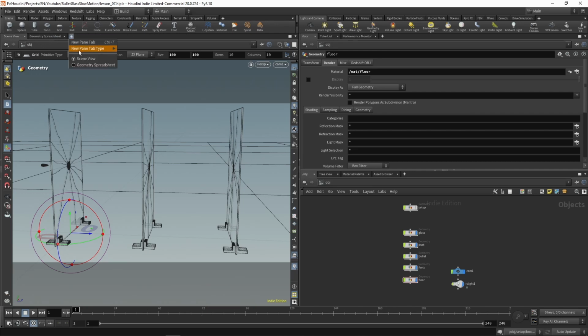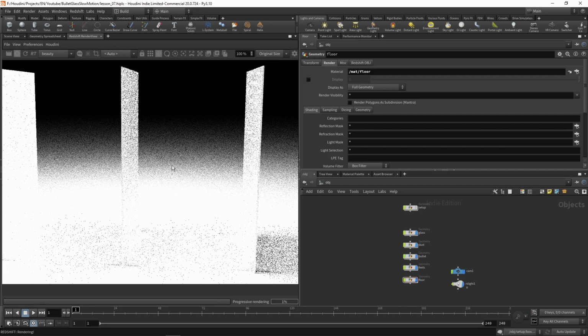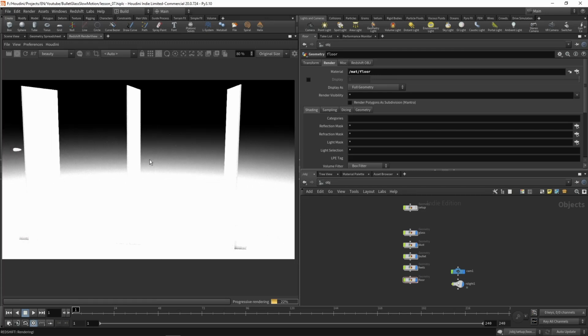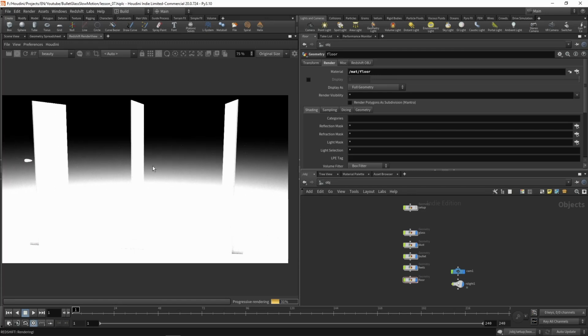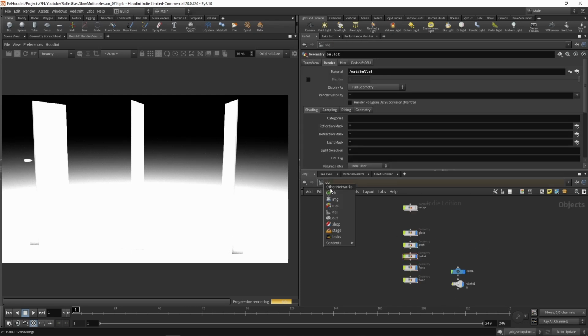Okay, let me create a Redshift render view. Okay. Now, the bullet material.